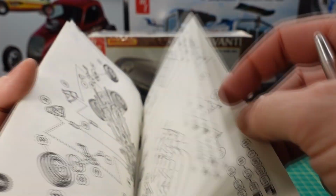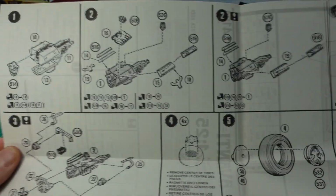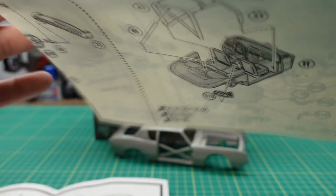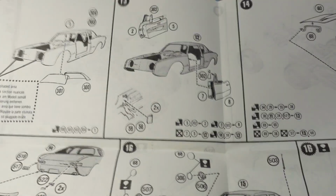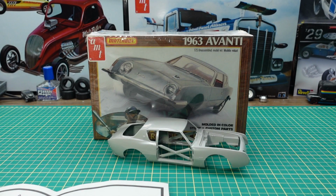Would be instructions, and see if there's any decals. I don't see any decals in this model at all. Here's your basic instructions here, step by step. Finished model there, and there's another page to it. Just talks about putting everything together. There's the chassis stuff there. Okay, so pretty straightforward.